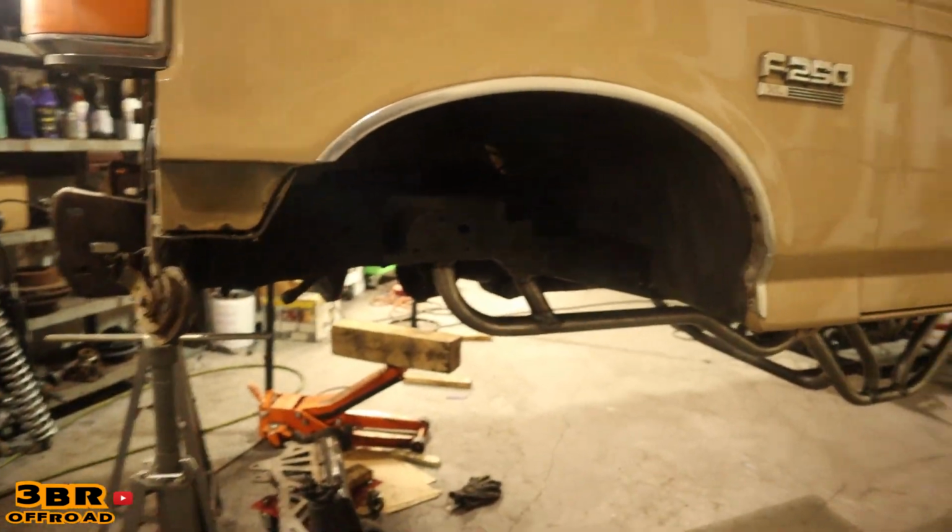But that's going to be it for this video. Next time you see us working on this, we'll be doing the four link. So probably the front end first and then the rear end. We need to get those in there so we can figure out shock hoops. So that's what's next on this build.